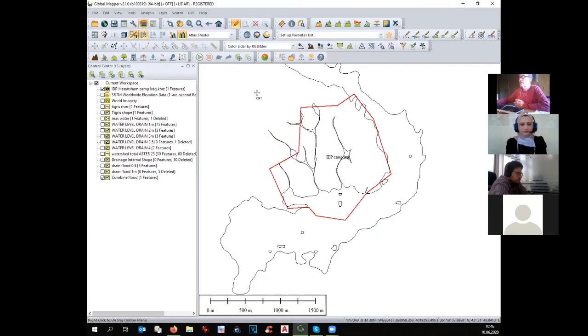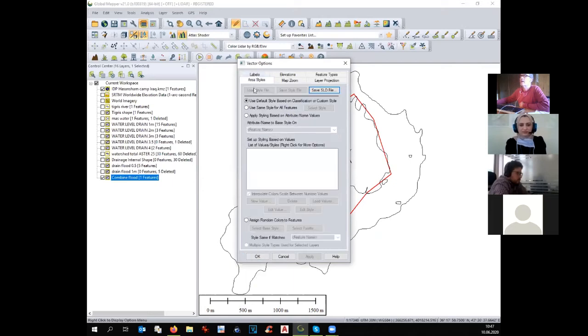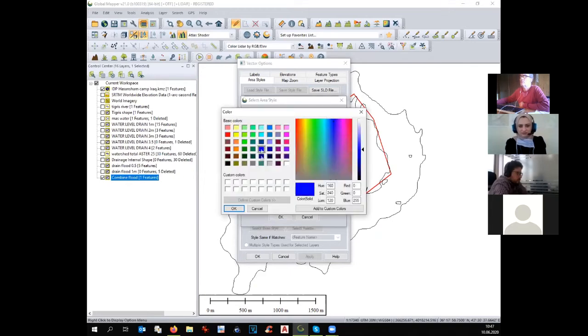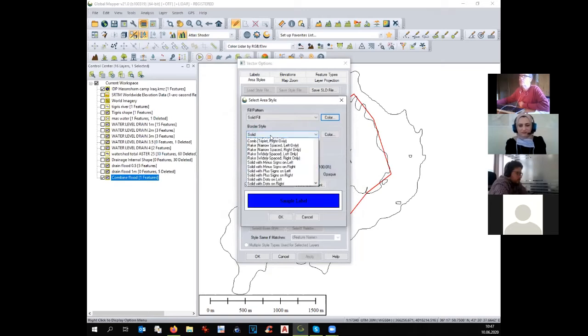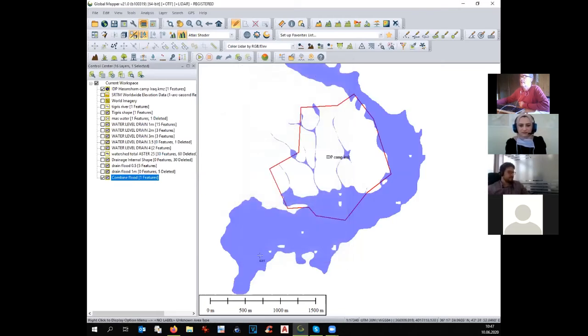Select, agree with me. And now we put a nice color. It should be kind of blue. We fill it, solid fill, kind of blue because it's water. Even though usually water is brown, but for some reason we put it blue. Okay, and we make it transparent, 50%, for example. Now we have the flooding. Now you can start to make your map.